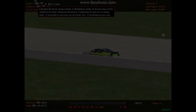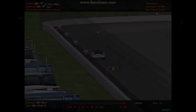But I don't know if Angel's got enough fuel to make it around again. So this is going to be interesting to see: does Angel have the fuel to make it around for one less stop? And that might give the lead to Callum Lucis then, if he has to pit. But Lucis and him pitted, I think, on the same lap. I don't know who's in third. Looks like it might be Jacob Hart, followed by Noah Hart in fourth.